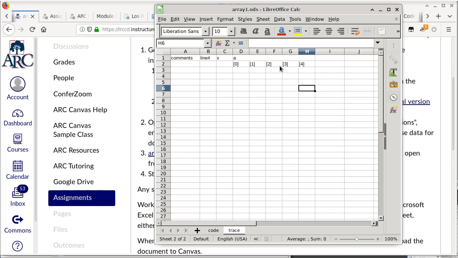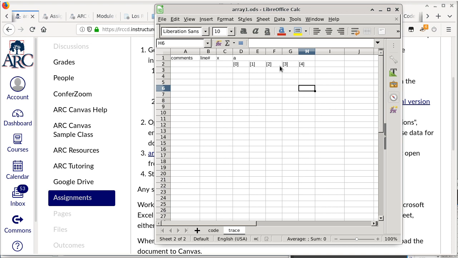There are 5 elements because the index of the last element is the number of elements minus 1. So that means, if the index of the last element is 4, there are actually 5 elements in the array. And you can also see that A occupies D, E, F, G, H. It occupies 5 different columns. So that's another clue that we have an array of 5 items.